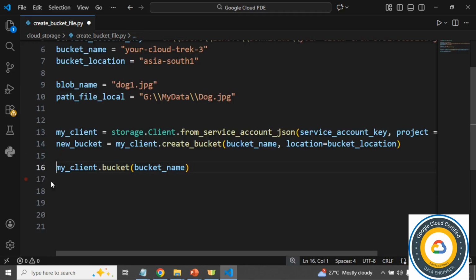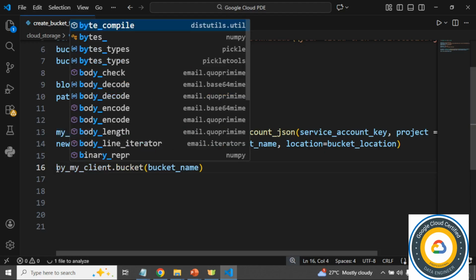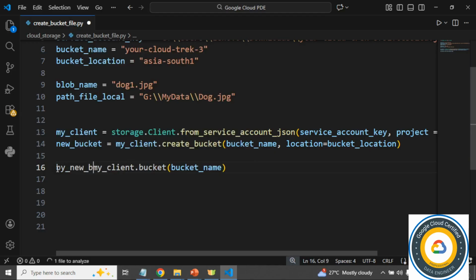Sorry, my client dot bucket name, this will return the bucket. Again, see, naming convention is required. So I can say my new bucket. All right.